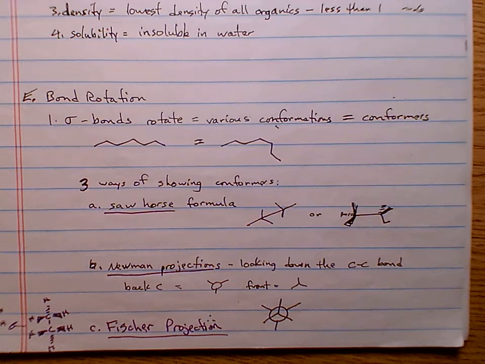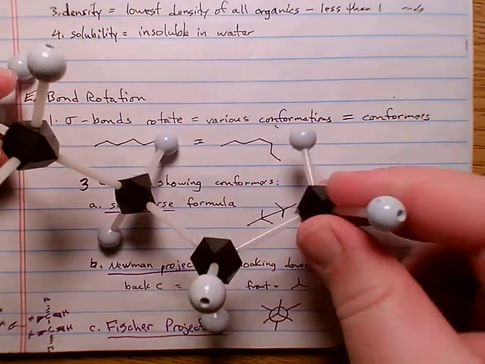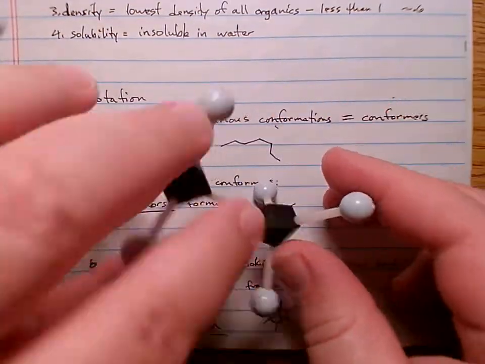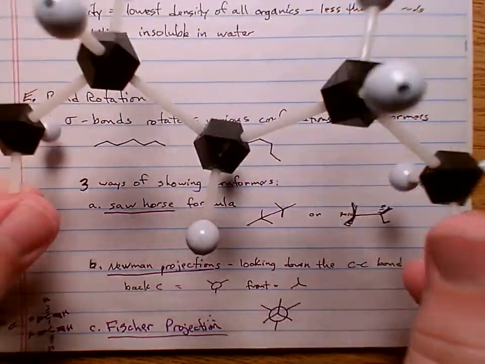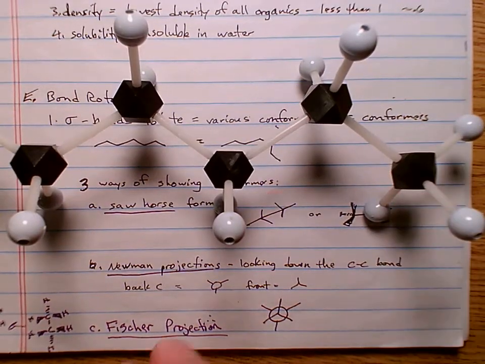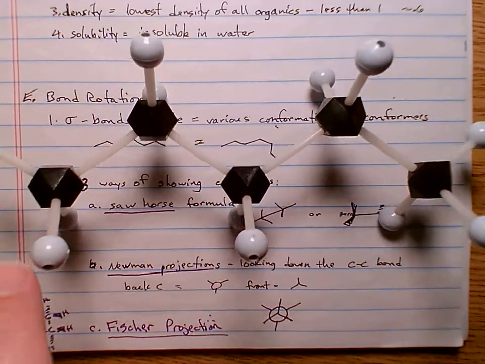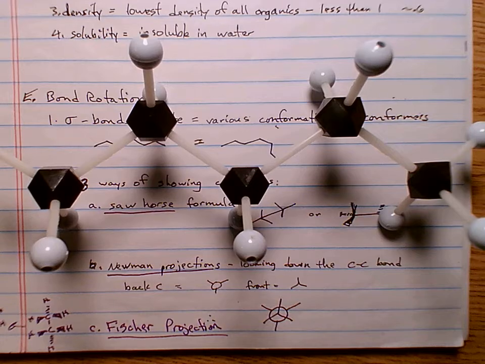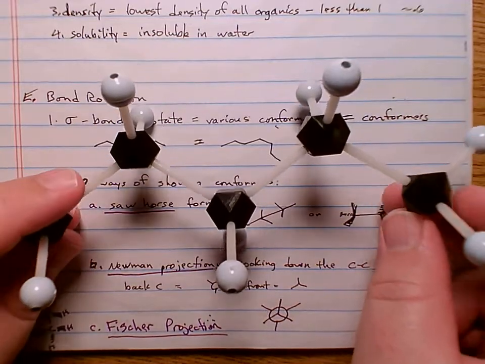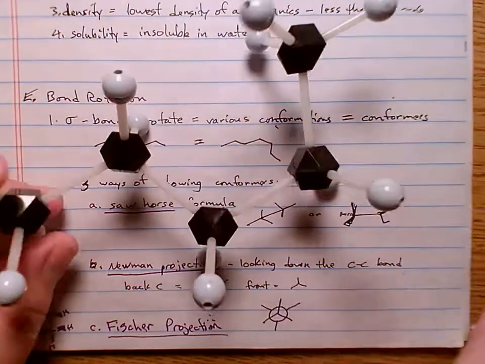And note, if you have a long chain of carbons, you can put it in the line structure format. When we do line structures, we tend to make them look like this. Up, down, up, down. But note that since they rotate, it doesn't have to stay like this. This can come over like this.